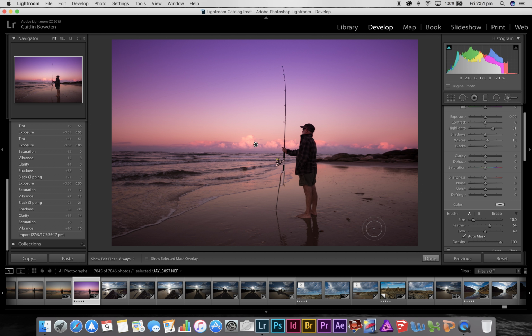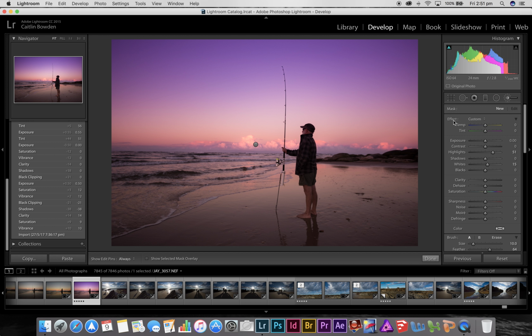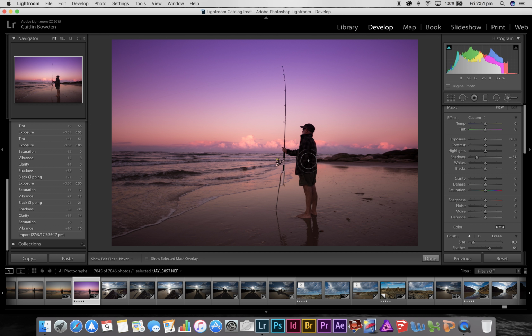The other thing I wanted to do is darken up the fisherman a little bit. Now, he's basically a shadow, so I can do the same thing. I'll reset everything back to zero, double click on effect, and slide the shadow slider back, probably 50-60%, and I'll use that same brush. Now you'll see as I swipe it over him, even though I'm touching the sky, there's no shadows in the sky that get adjusted, so the only thing that's been adjusted is him, of course. Even down to his legs, he's surrounded by highlights, so it'll only affect the shadows.